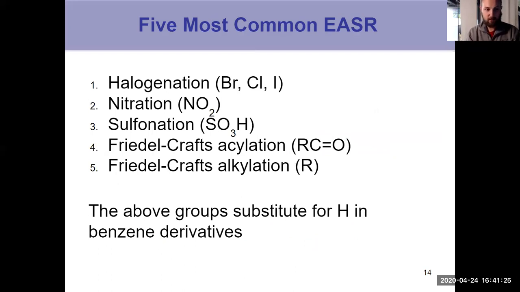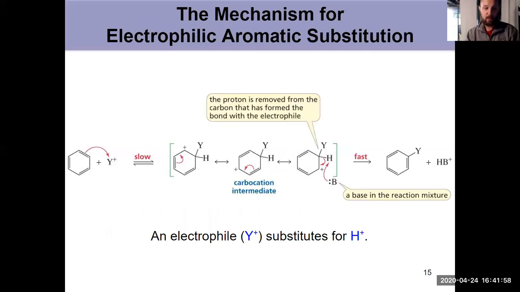Here in Chapter 18, we're going to focus on these specifics for these reactions. And there's five EASR reactions we're going to look at in this chapter: halogenations, nitrations, sulfonations, Friedel-Crafts acylations, and alkylations. We'll look at the first two in this video and then the other three in video two. It seems like a lot, but they're all the same type of reaction. They all take a hydrogen from benzene and replace it for something else. And once the electrophile is generated, the mechanism is the same. So you should definitely know the overall mechanism for EASR without a doubt. But what you should focus on, because we did learn that previously, freshen up there, and then focus on knowing how these electrophiles are generated for these five reactions.